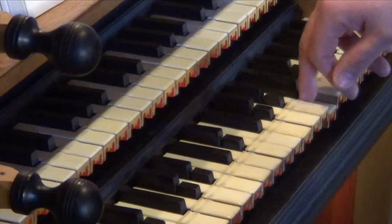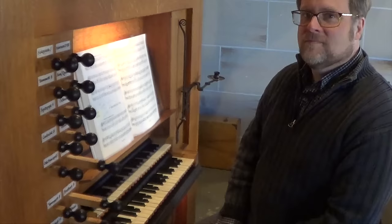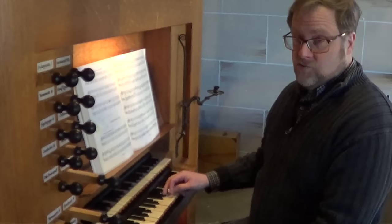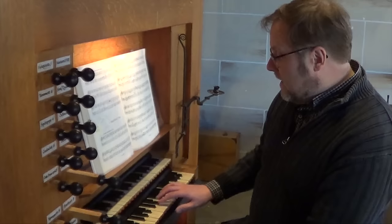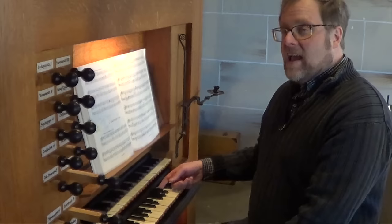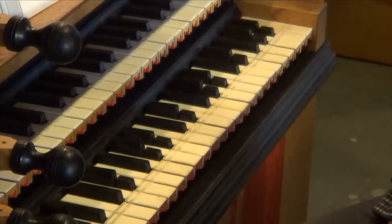Wow, that's crazy. So if I heard right, that means that what we think of as being the enharmonically equivalent notes in equal temperament, like D sharp and E flat, always the flat version was higher than the sharp version. Correct. And as they are oriented on this keyboard, the more commonly used of those enharmonic notes, E flat, G sharp, and B flat, are at the front of the key. And behind it, and a little bit higher, is the less commonly used one. So you have D sharp behind E flat, you have A flat behind G sharp, and you have A sharp behind B flat. So I wonder, maybe, could you just play some chords with the right and wrong black notes so we can hear the difference?